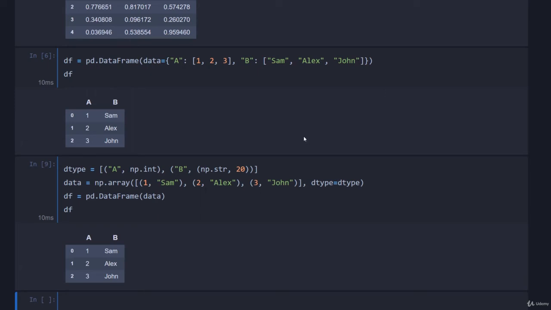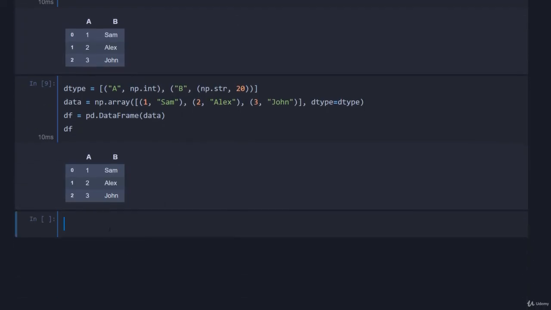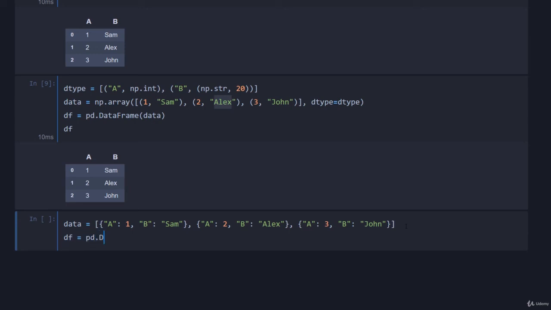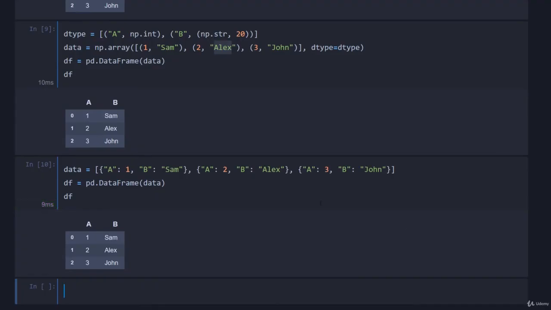Now, we covered dictionaries before up here, but note that this is a dictionary where it's specified a column and then all the rows in that column. You can use a dictionary method and go row by row. It's not very common, but just to be complete, I'll cover it here. So let's say you have an array, and in this one we have A is equal to 1, and then B is equal to Sam. So you can see we're just regurgitating this information, but in dictionary format. So let me just write it all out. And once we have all of that done, same thing, pd.DataFrame, and we'll pass in data and then just have a look. Usually, it's perfect.